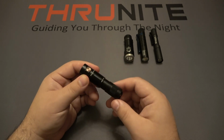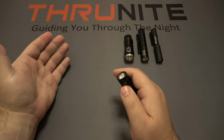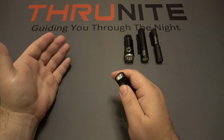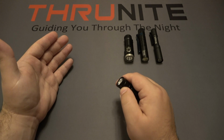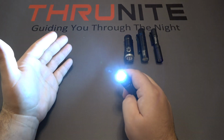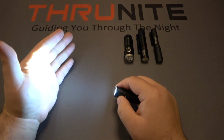So there's a side switch on here. All right, if you do a single click, nothing happens. Okay, that is almost like a lockout function. All right, so if you accidentally bump the light, it won't accidentally turn on. But if you push and hold until it turns on and let go, you can do a single press each time to swap through the modes.